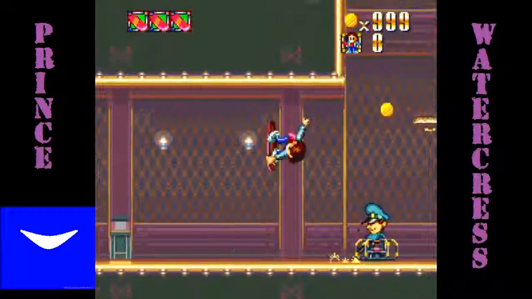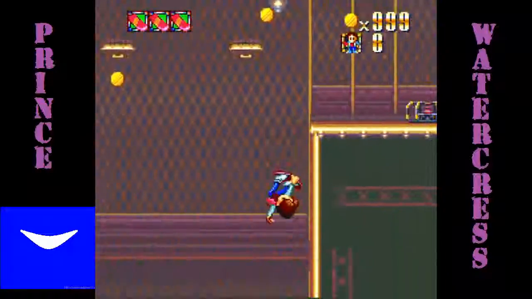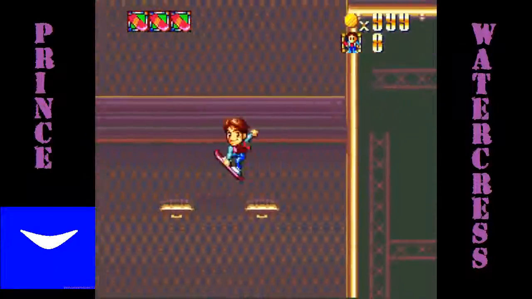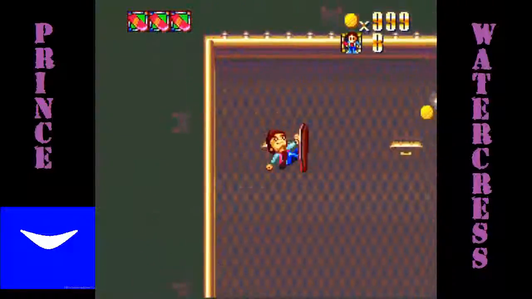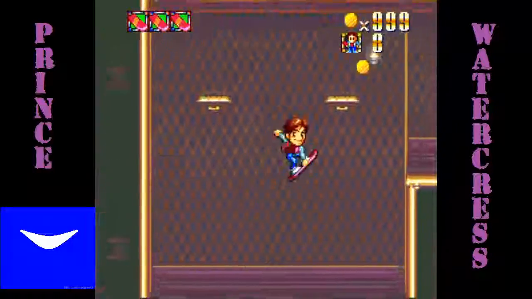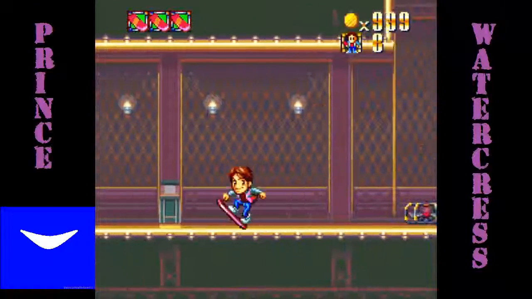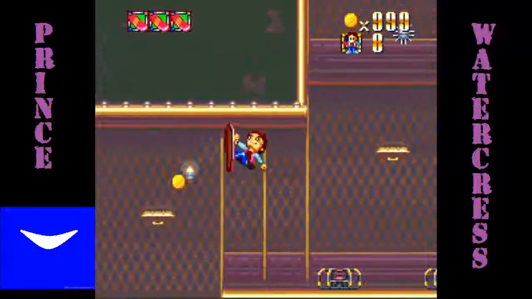We also get to see the fans for the first time. We use these to make a running jump and then make our way over here. This won't be the last time you'll see the fans. And of course, it takes a while to get up there, but if you can do it, well, there you go. There we go.